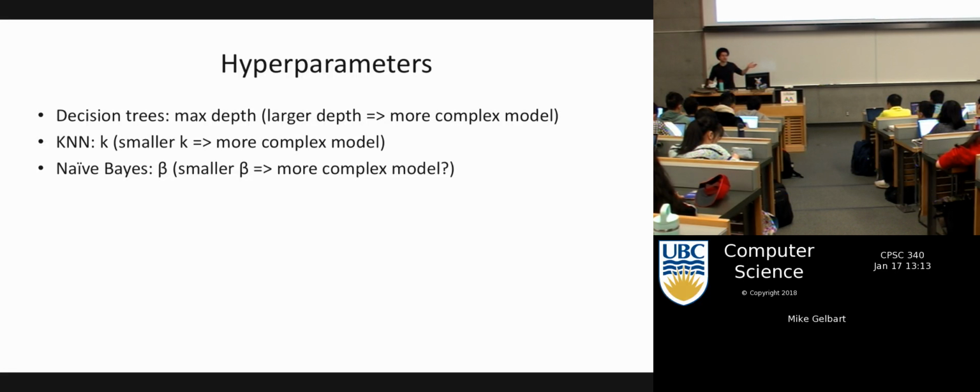And by the way, if you go to some machine learning library like scikit-learn in Python or whatever package, you will see these things. They might have different names. Like you might look at the scikit-learn documentation, it'll say k-neighbor classifier, and then one of the parameters will be num neighbors or something. That's k. And maybe for naive Bayes, whatever it's called in scikit-learn, it might not be called beta. Maybe they'll call it alpha. Maybe they'll call it something else. And that's kind of an annoyance that people use different notation. But you should start to be able to look at the documentation for these things and match up things you know to parameters that you can pass the code even if they have a different name.